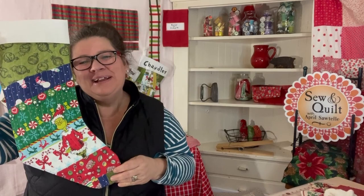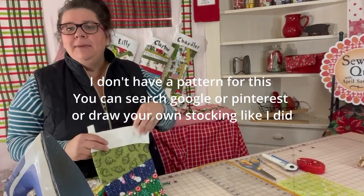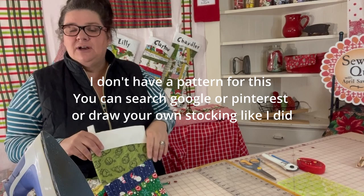Today what we're going to be doing is making these scrap Christmas stockings. I'm going to show you how to do that. I made the stockings behind me a couple of years ago and I kept all of the scraps, but I wasn't sure if I had enough to do another stocking.